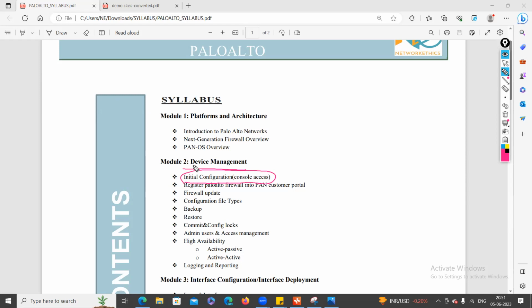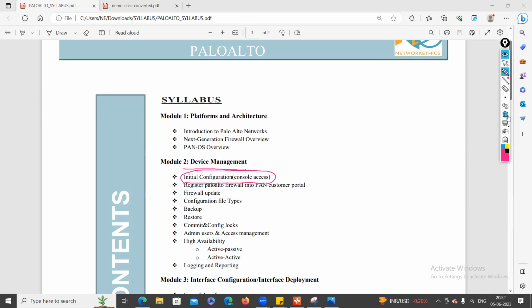And then I'm going to give you the introduction to the Palo Alto firewall CLI: what modes we have and what commands we are going to use to configure and verify the interface, and some other things like creating the policy and creating the administrator user account. A lot of things we are going to do day by day. I'm going to give you the introduction to the CLI console as well.